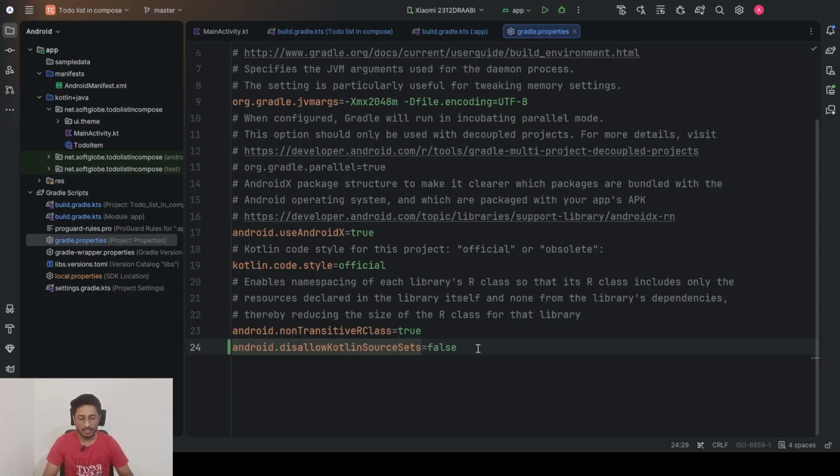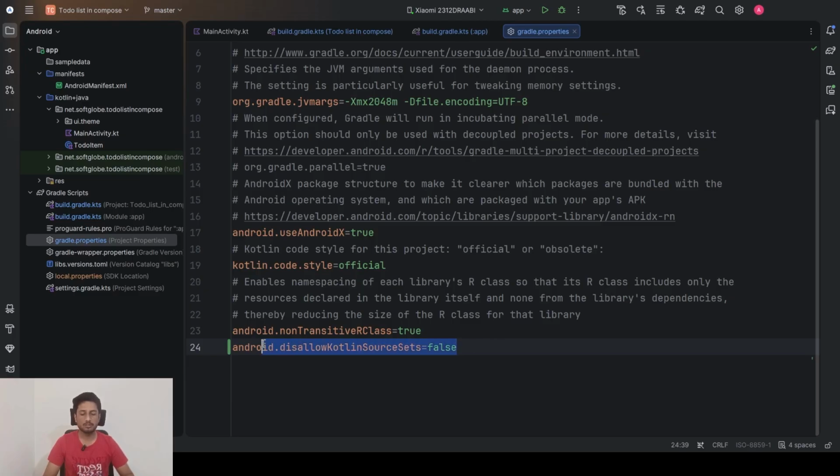But currently this is not that stable, so Google is also recommending to add this flag if you are getting errors while building the project. That's why I have added this flag as well. If you are also getting some type of error related to the Kotlin version, this flag is given in the error, and you can set it to disable the Kotlin source set, so that it will use the default behavior for now.